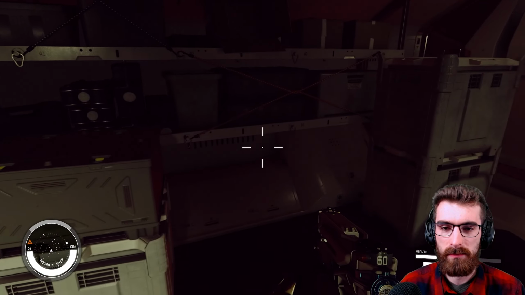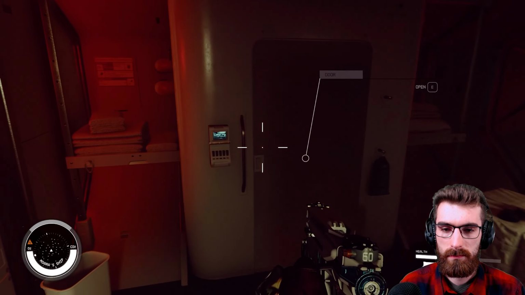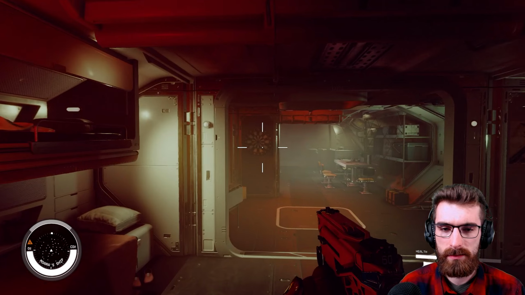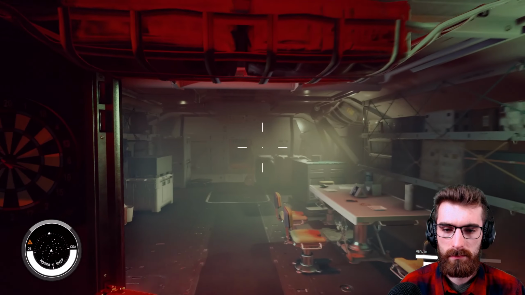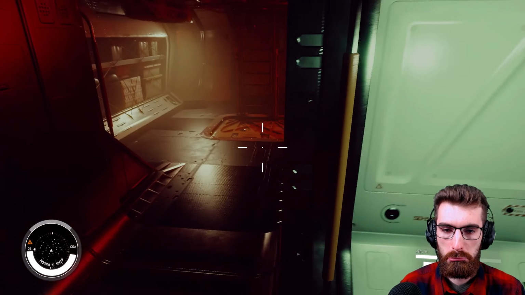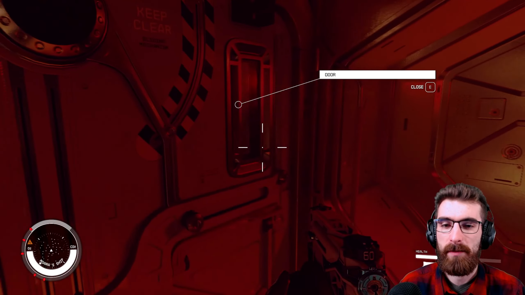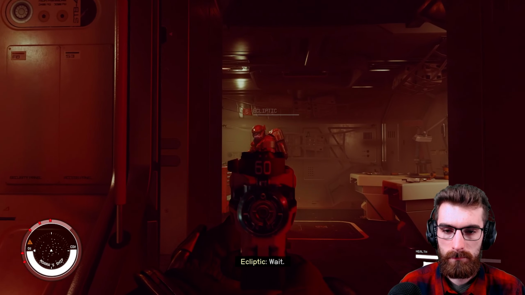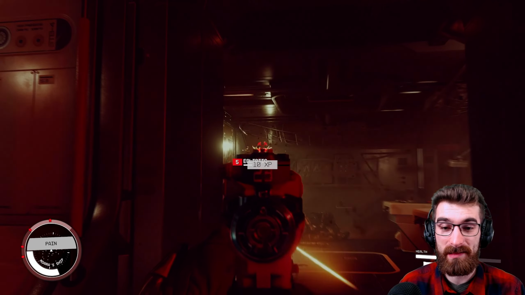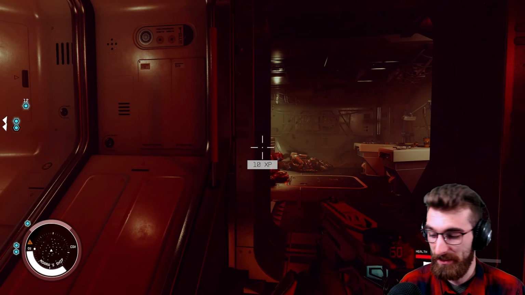Lentils? I love lentils. That is a washroom. Where's the way up or down? Ah, that's a door. Look at that. It just shreds them. It's crazy. I'm not usually a fan of automatic weapons, but this one is really good.